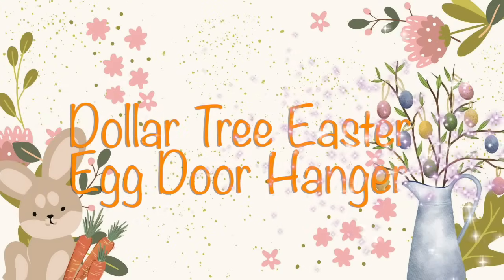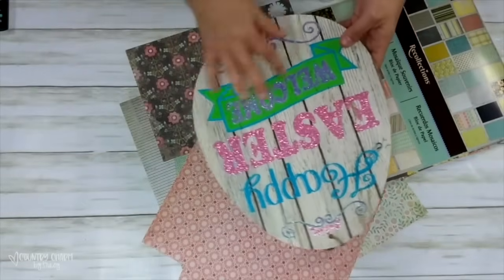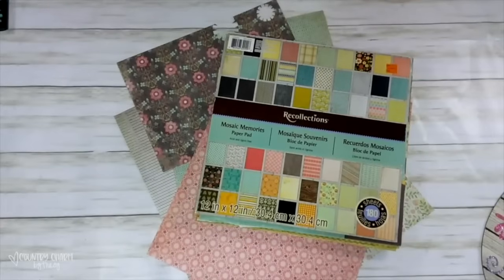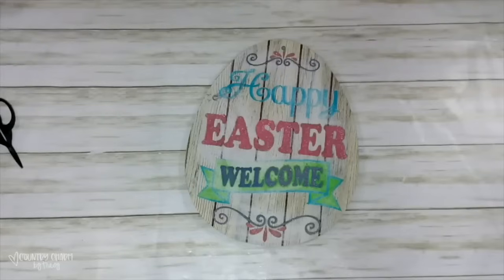Project, I'm making a Happy Easter egg door hanger using one of those eggs from the Dollar Tree. Now this has some glitter on it, so I'll be sanding that off. All of the paper that I'm using today is from this paper stack that I got from Michael's a few years ago, but my friends say they still have it. They told me they still had it.